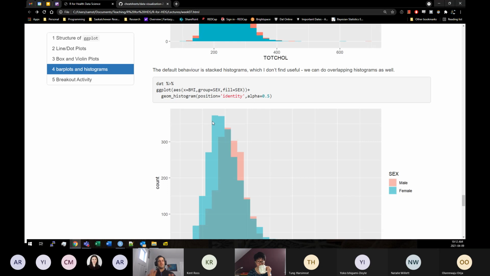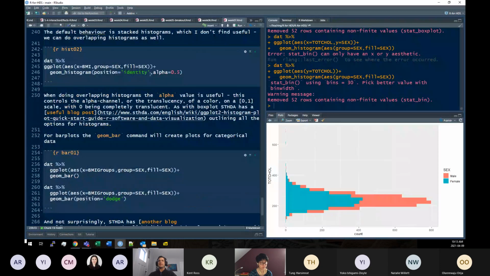If I'm doing stratified histograms, I want them beside one another. There are occasions you might do stacked histograms, and there's some interesting plots you can create with stacked histograms of values that always total 100%, but that's something you can play around with. If you change position to identity, that makes them overlap, but the problem with overlapping is that the colors don't naturally mix.